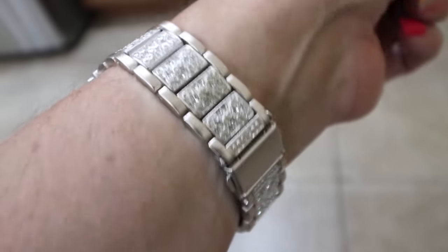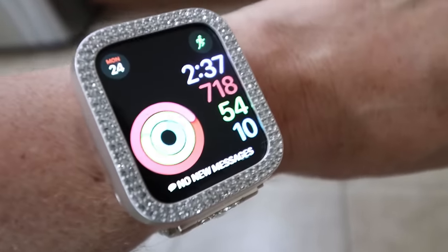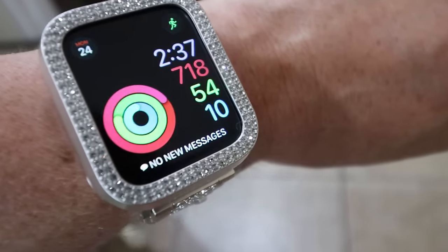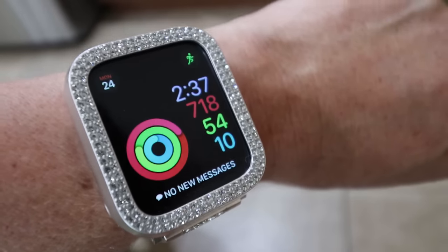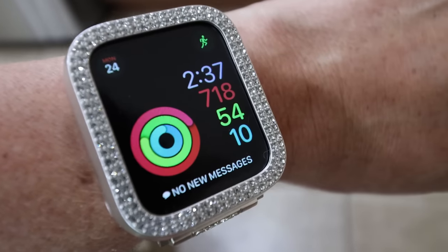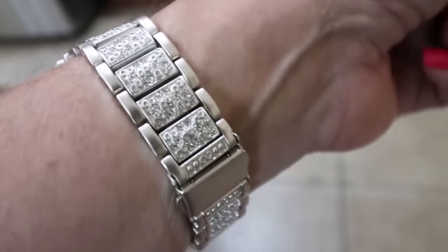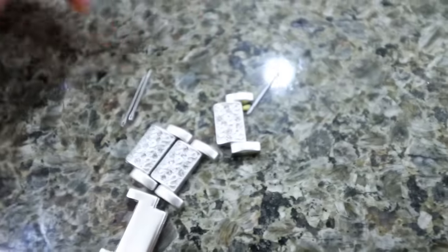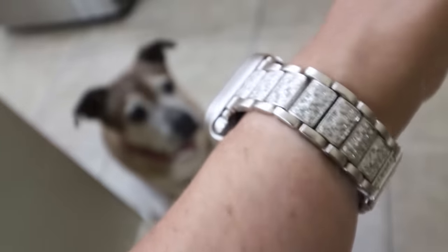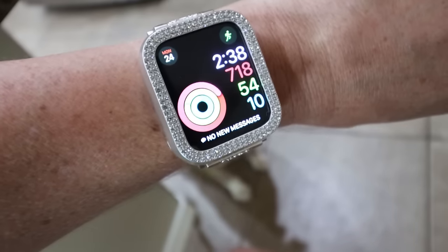That's everything I was expecting today — the lamps, One Up, and Amazon. So there's my new watch band — this is actually really really nice quality. The little protector is beautiful but it's just a frame, so my actual watch face isn't protected — I may put a glass cover on it. I ended up having to take out four links though; it was way too big for me. It was really easy to take the links out and put it together. I like it — I am styling!